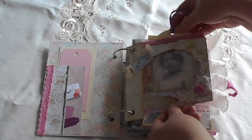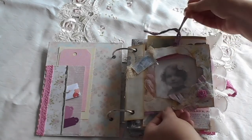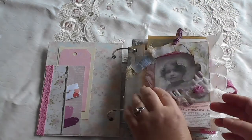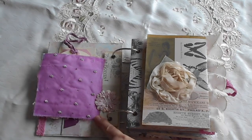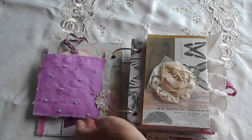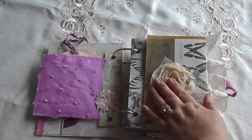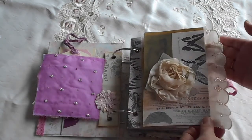Though I'm on a weird angle here, so I'm finding it hard to reach. But she goes in there. Got a little stamp on here. So flip that over. On the back we've got from Boho Daydreams a piece of sari fabric with a bit of bling on it and a flower. We have a soft silk ribbon rose here and some broderie and glaze trim on the side.